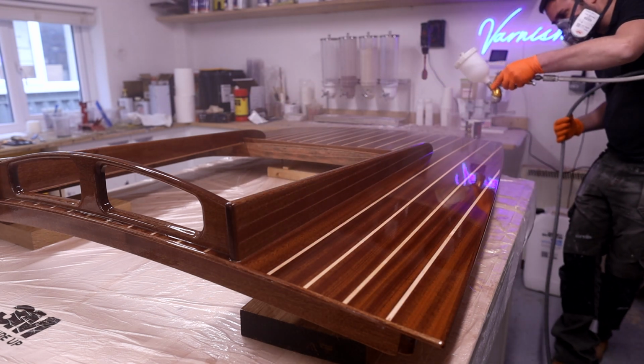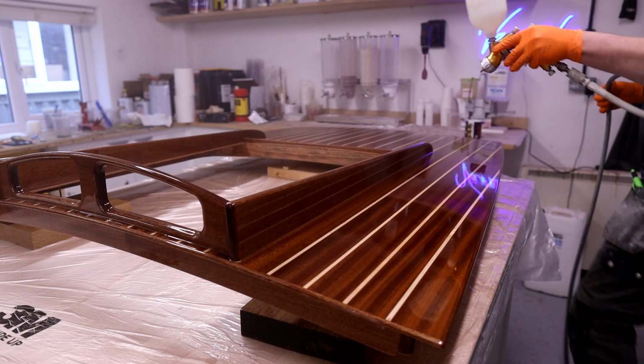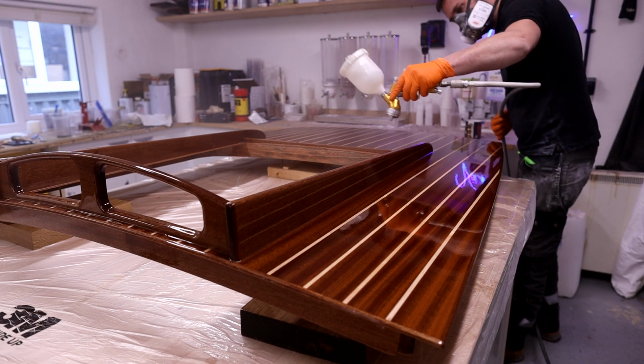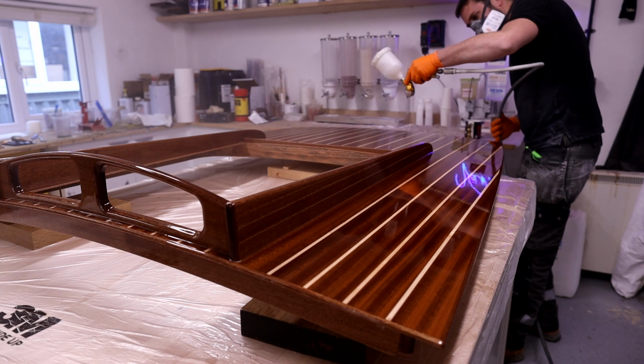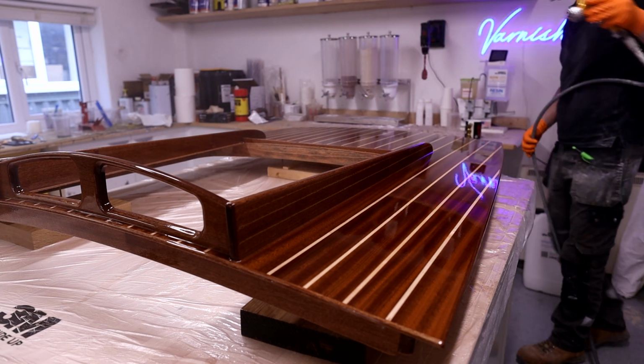So you do 2 consecutive coats with your window in between, allowing the solvents to evaporate. I would probably recommend that for your final coat, you do 1 last sand just to get that surface back nice and flat, and then you apply your final top coat. So that's actually going to take you 4 days if you're doing this with brush and roller.